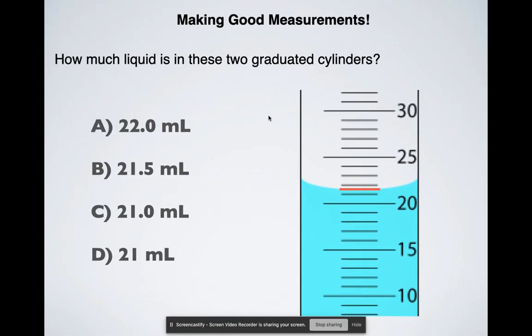All right now how much liquid is in this graduated cylinder? Take a guess. All right so I'll give you my other spiel here that I like to always say. So the reason why I chose these two graduated cylinders is because the increments are different so a lot of times people would just assume oh yeah the increments must be the same so this would be like 22, 24, 26, 28, 30, wait that doesn't add up. So these increments are by one so this is 21, 22, 23 and 24. The meniscus is somewhere between these two so that makes it maybe a little bit easier I guess.